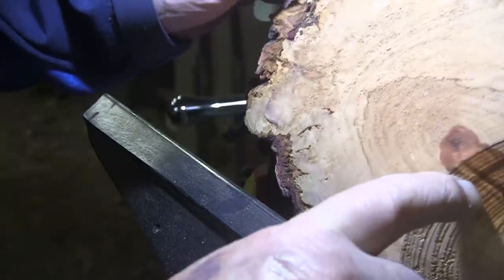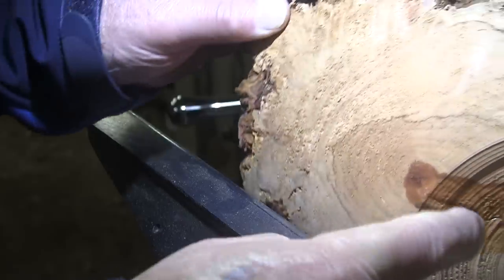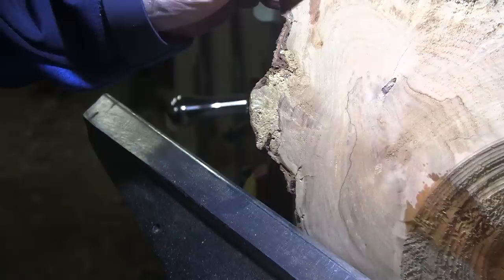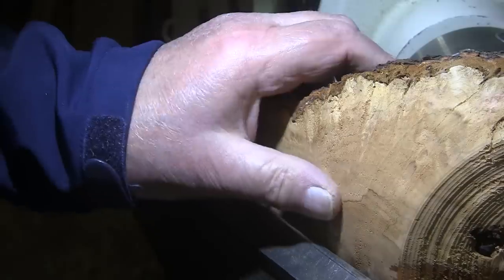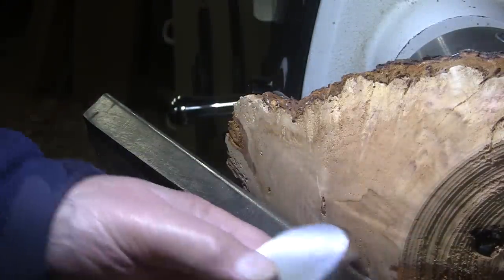That crack that was down here, it's just about gone, but I want to try and keep it from getting any worse. I'm probably going to cut the rest of it away, but I don't want it going that way, so I put some CA on that. I'm going to switch to my negative rake scraper and just see if I can't smooth out this side here a little bit.